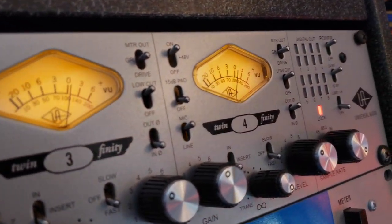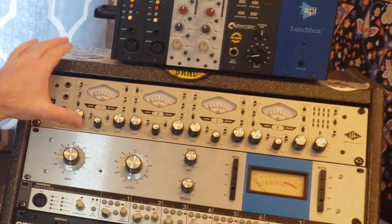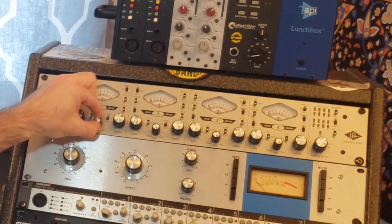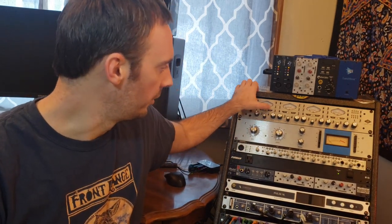So this thing can do a ton of different settings, mainly because this knob right here, which is continuously variable between solid state and tube. So what we're looking at today is settings that I thought sounded good and just demonstrate the different capabilities of this unit. So we'll have everything on all tube, we'll have everything on all transistor, we'll have it without compression, with slow compression and fast compression. The compressor is an 1176 style compressor that sounds fantastic.